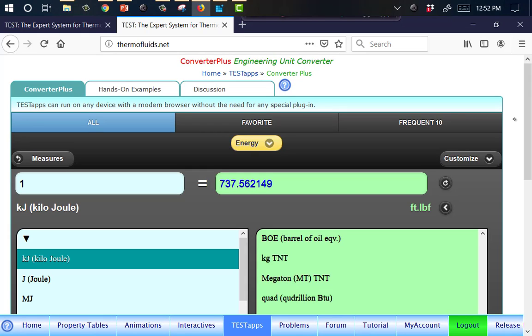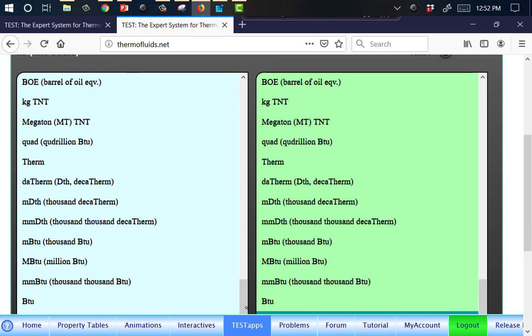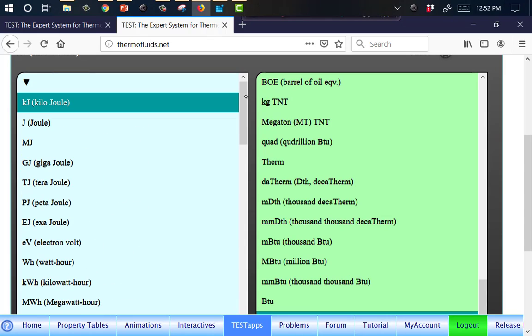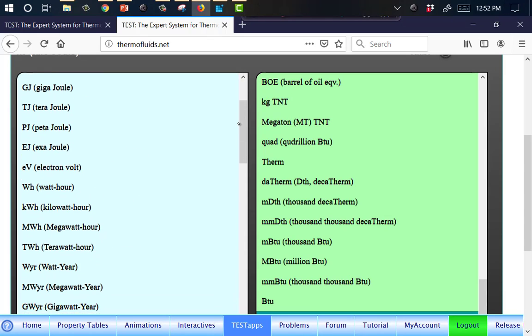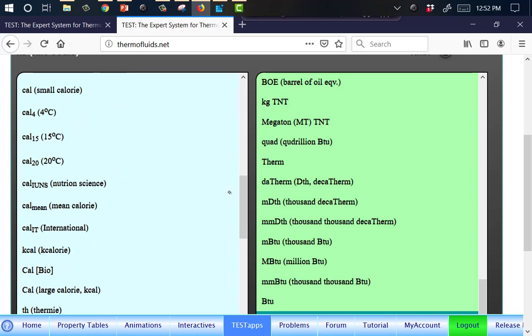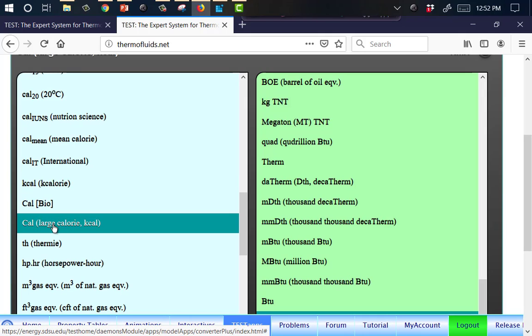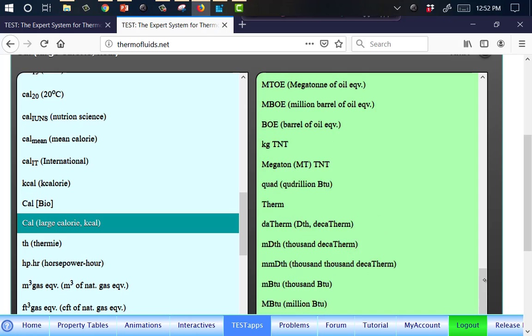So notice there are so many different units of energy. At the top is the SI unit, at the bottom is the English unit, standard English, BTU. So calorie would be somewhere closer to the SI units. If you keep going down, you find so many sorts of calories. And notice some calories begin with capital C. That's what we are after. That's the US calorie, biocalorie or large calorie. Actually, it is 1,000 small cal. In other words, 1 Cal is 1 kilocalorie.